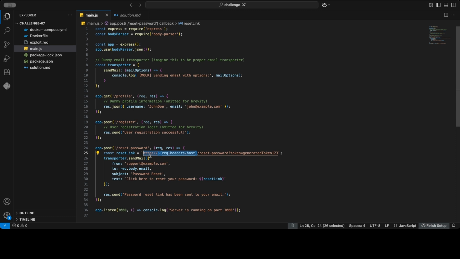So what you can do instead is validate the host header against an allow list. So you can have an if else or a switch case or whatever that checks if this is, I don't know, qa.mypage.com or mypage.com or dev.mypage.com. And if it's not part of this allow list, then you reject the request.